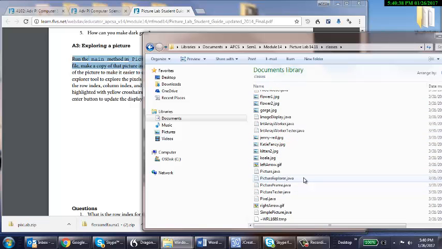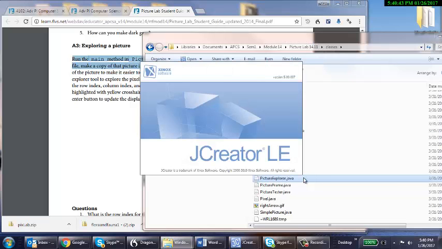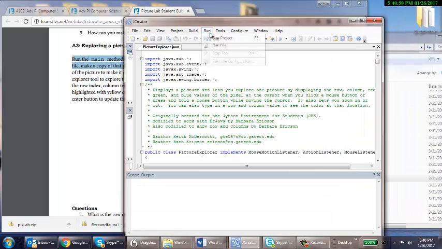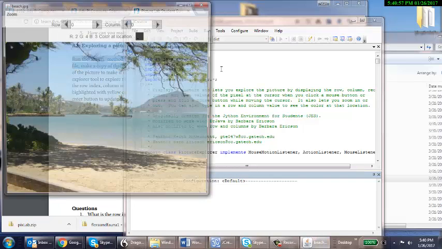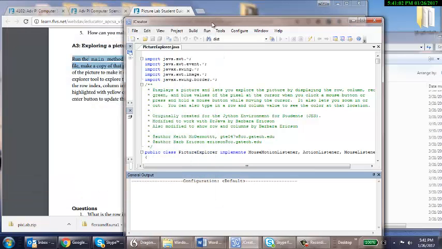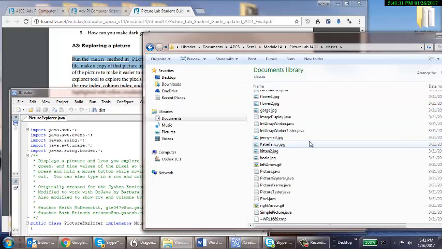I'm running JCreator. Now let's see if this works. Voila. And you can see that I did not have to have all the files dumped into my IDE. Just simply set up your IDE to run.